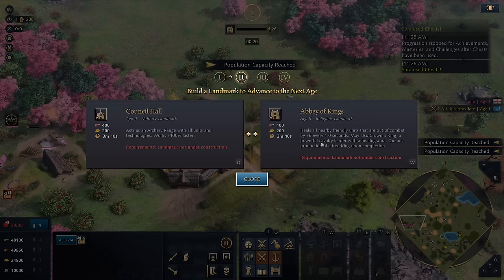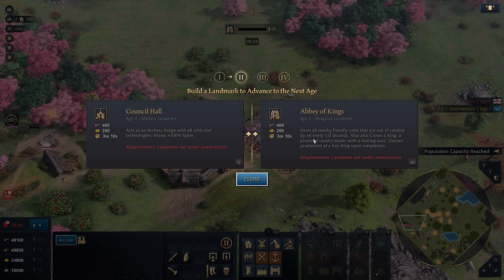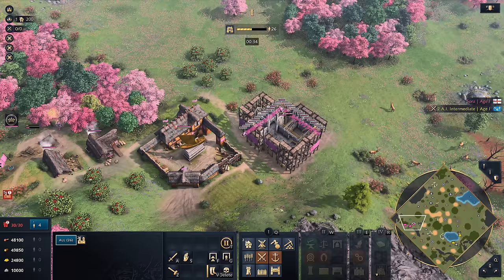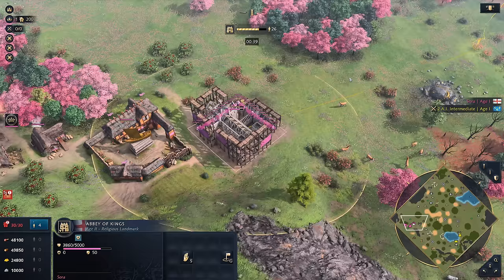It heals all nearby friendly units that are out of combat by +6 every 1 second. May also crown a king. Always crowns a king. Thank you. A powerful cavalry leader with a healing aura, queues production of a free king upon completion. Okay, so the sooner that you complete this, now it says queues, which means it's not going to be instant. It's going to throw it in the queue.